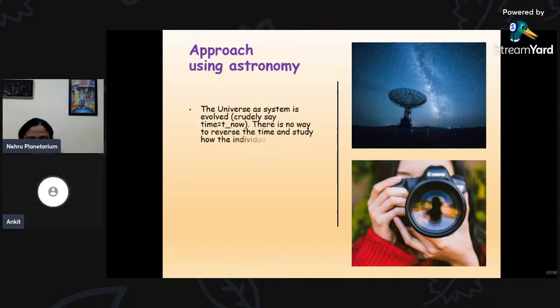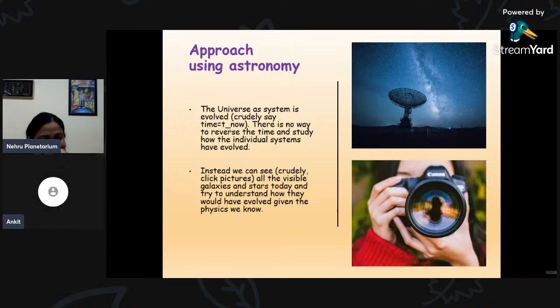Going first to observation, what is the approach in astronomy? We see the universe currently as it is in observation. We don't have the luxury of going back in time and re-simulating the universe and revisiting how it started. We are trying to interpret it as it is at the current time. We also have our understanding of the physics that we have, and thus we try to make out what our galaxy evolution would have been. So what we do, in layman's terms, is click a bunch of pictures, which we call observations, try to go as deep and thorough as possible in those observations, and try to recreate or understand the history of the universe using those pictures.